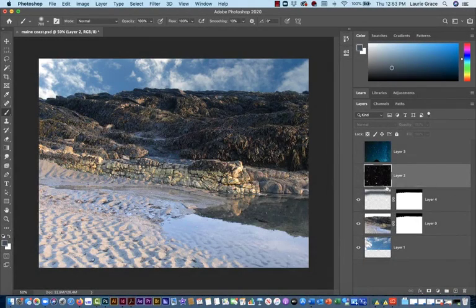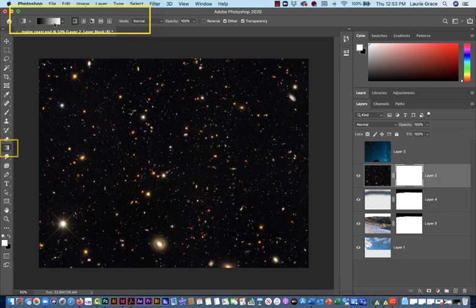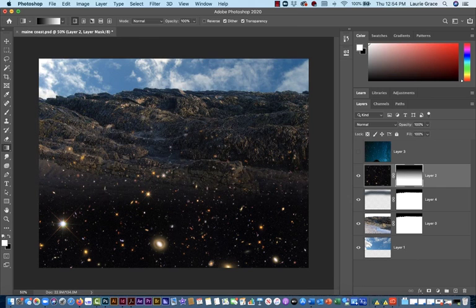The next thing I want to do is add these little glowy stars down on the bottom. So I'm going to turn on this layer. I'm going to add a layer mask. I'm going to go to my gradient tool like we did in the lesson before. I have it on black to white, linear. Click on the top, drag straight down, and that's pretty much what I like. If I don't really love it, I can try it again. And I think I like that even better.